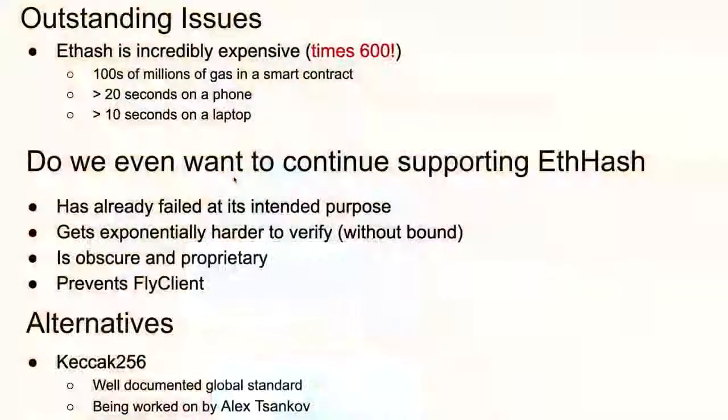All right, so now I'm going to get to the issue, which is the hashing algorithm that we have currently on Ethereum Classic and on Ethereum. The verification for that is extremely expensive. Inside a smart contract, it would be hundreds of millions of gas just to do one of them. On a phone it's 20 seconds, on a laptop it could be 10 seconds.